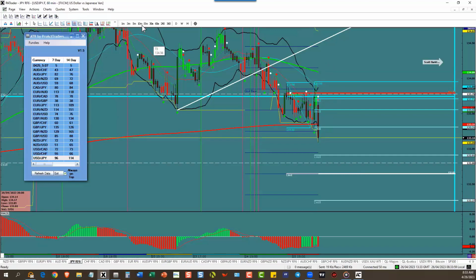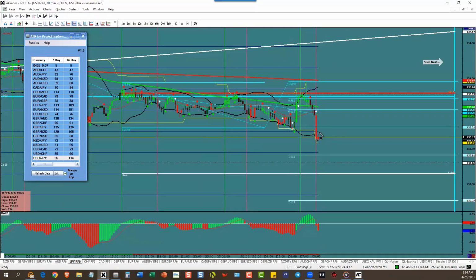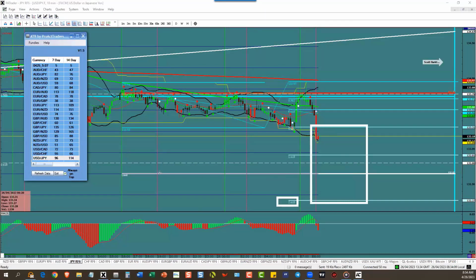All right, so I got a hook right there. Watch for the turn. And there's the opportunity right here. Right there, we're going to hold to the 2.618 fib. Move our stop at the ATR target right there on the hook and the go. You can see that trade one is going to be right to there, and a break of that wick right there is trade two. So there's the snowman, dollar yen's on the table.